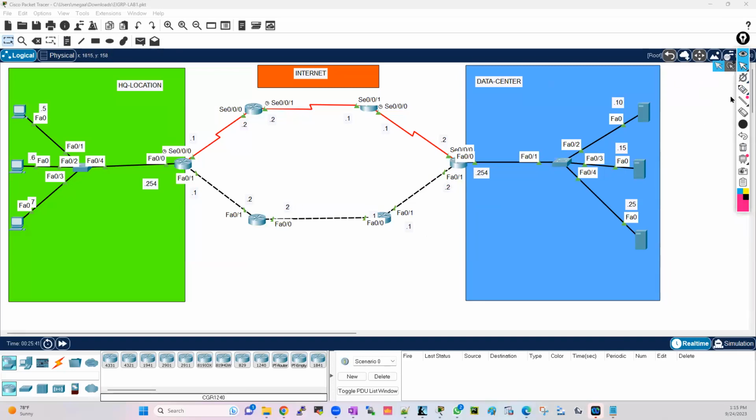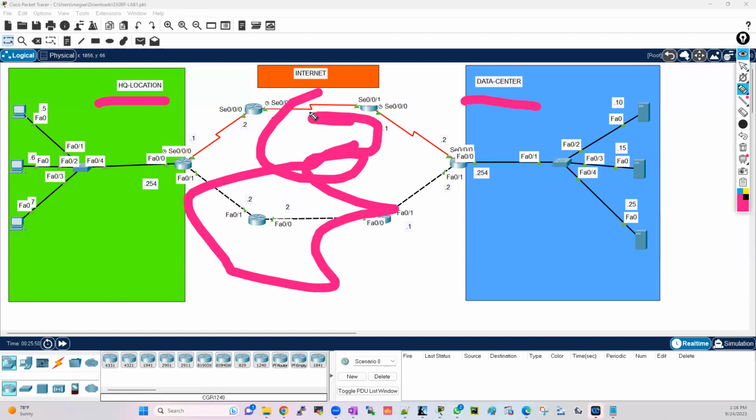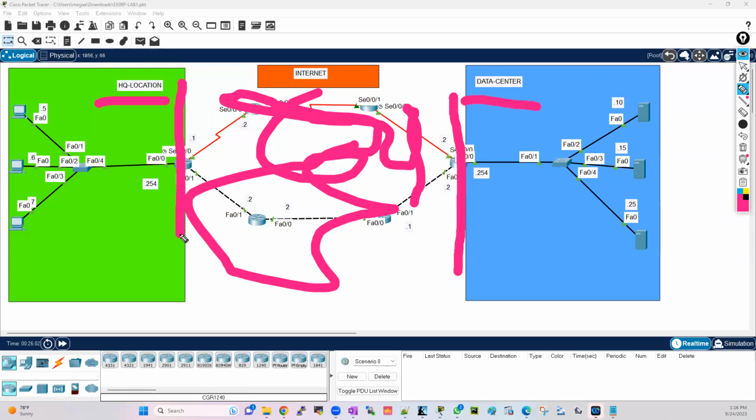Okay, now what I did here is this. I put the headquarter here, the data center, and then this side for internet. The internet is dangerous. So that's why, when we're doing the firewalling part, we know why we have this router here, this router here, and why we need to protect our end users from intrusion or from any malicious attack.